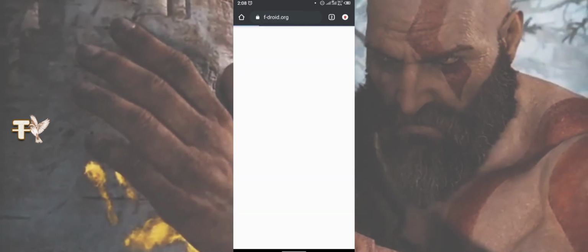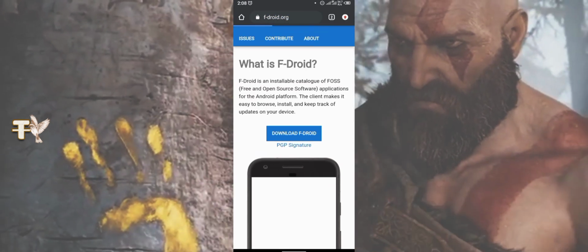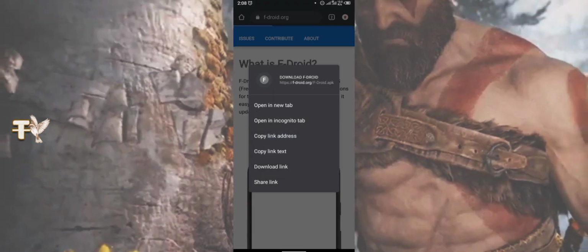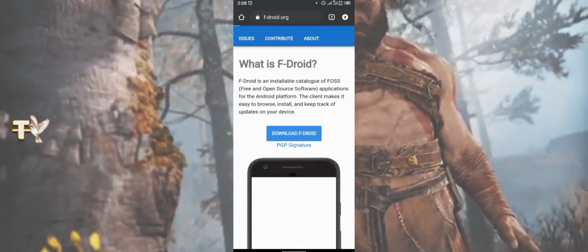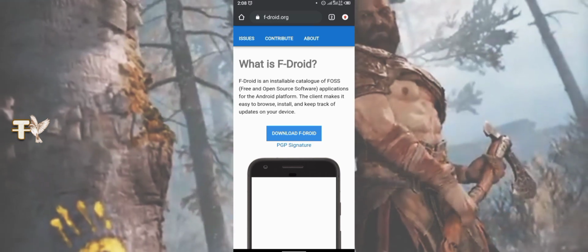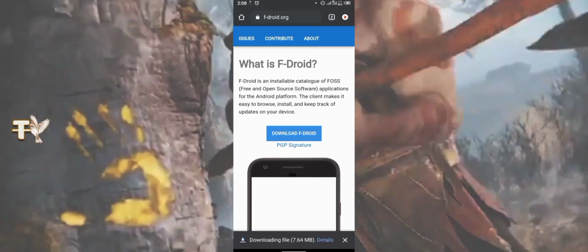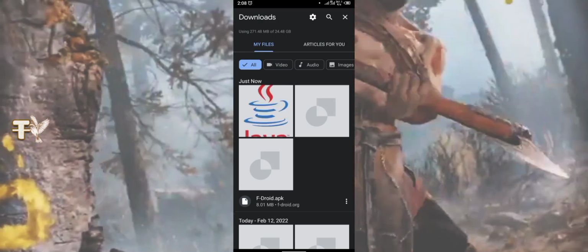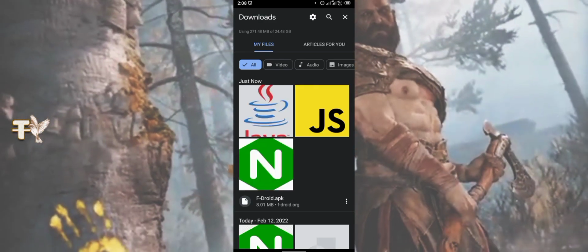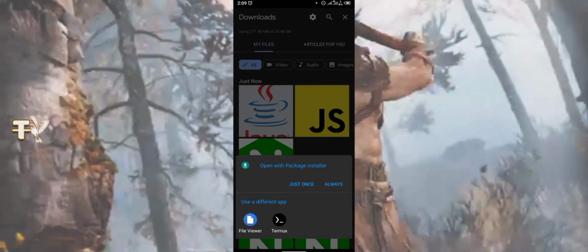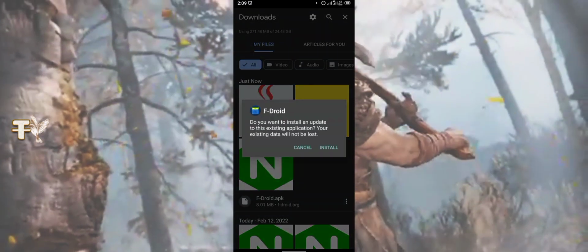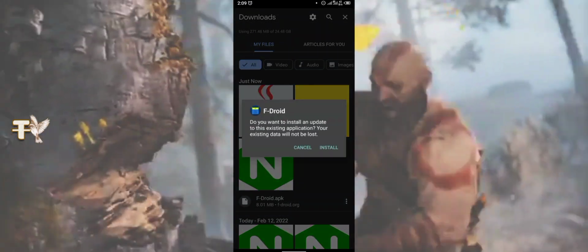After installing VNC Viewer, the next thing I'm going to show you is how to install Termux on your phone using a mobile application called F-Droid. So what is Termux? For those of you that don't know, Termux is a terminal emulator application enhanced with a large set of command utilities ported to an Android OS. I think Termux is basically like a terminal, just like a command prompt on your PC.